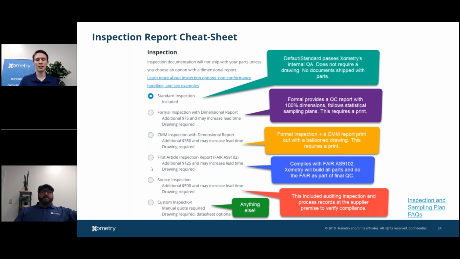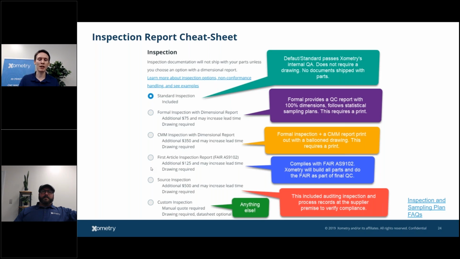Clicking this first article inspection report requirement allows us to get the proper documentation. We're going to actually build your full sets and run through that final inspection with a FAIR report for you. Understand that if you're looking for us to make one part, fully qualify it through with first article inspection report before we start on any subsequent parts in a production order, we're going to want to treat those as two separate orders because they'll have two completely separate timelines to them.